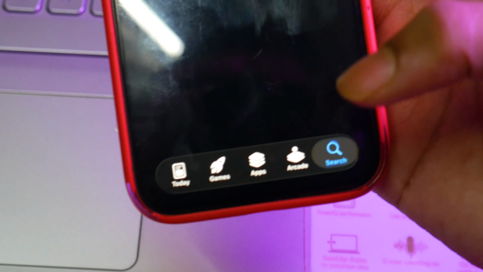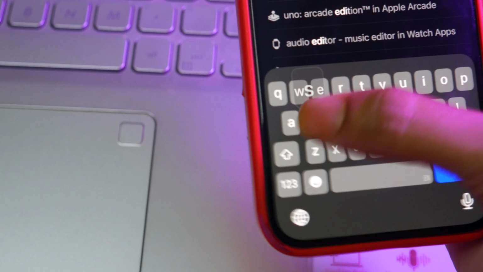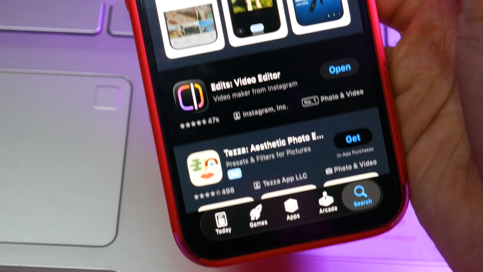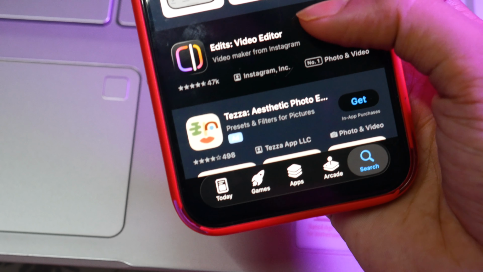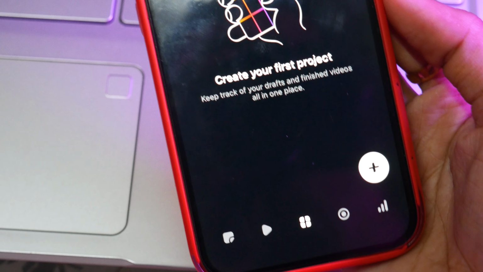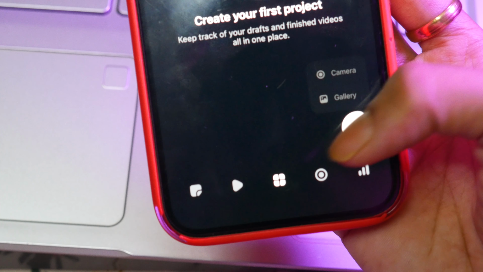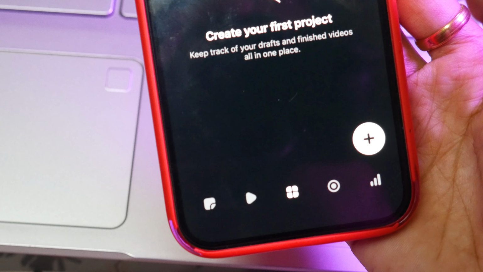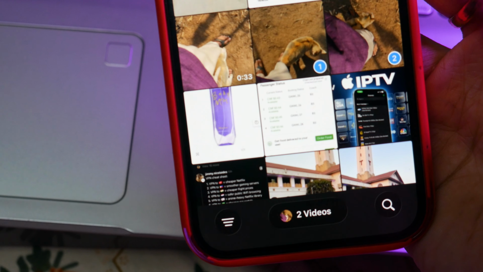First, go to the App Store or Play Store and download the official Edits app by Meta. It's a powerful video editor that allows you to export high quality videos with HDR support. Once you have installed it, creating a new project is the first requirement. So let's open it, and here you can see we need to create a new project, or if you're finished with the existing footage, you can just drag it here or import, and then you can go with the steps.